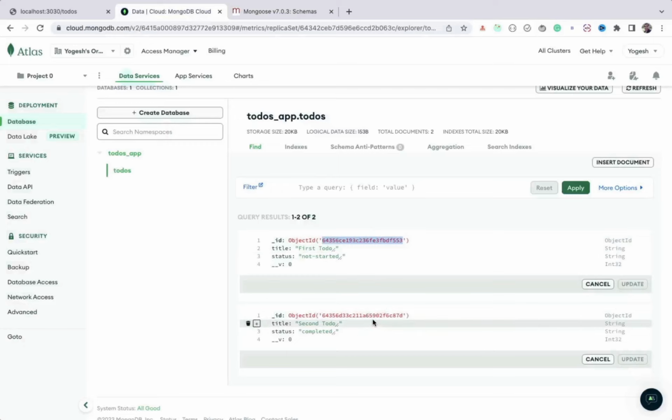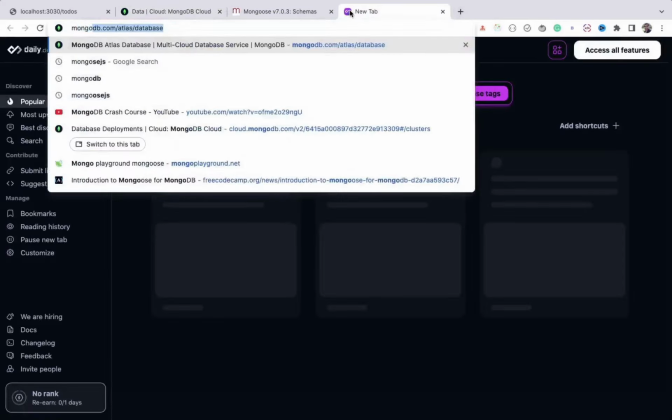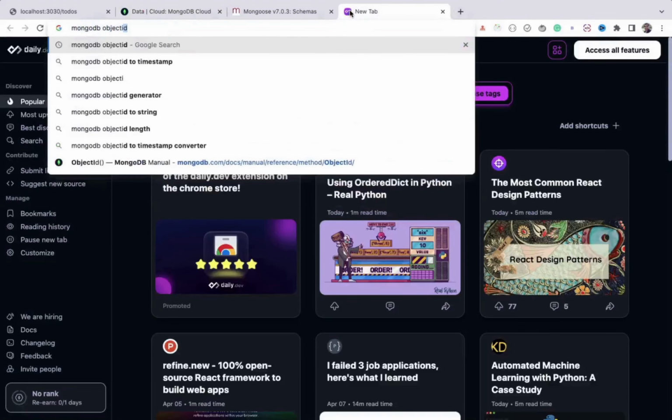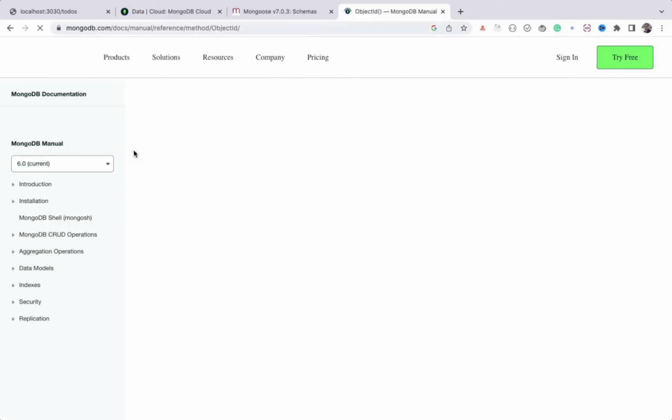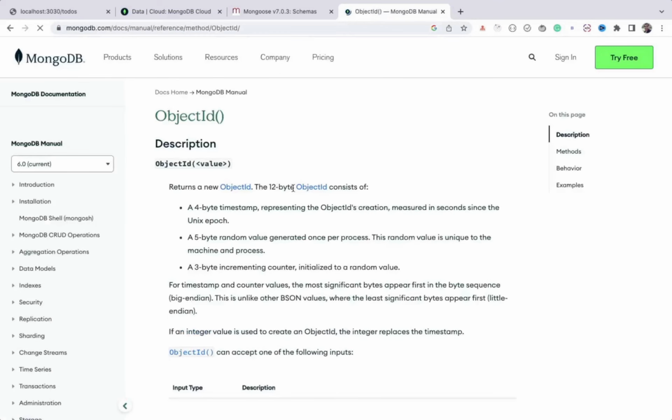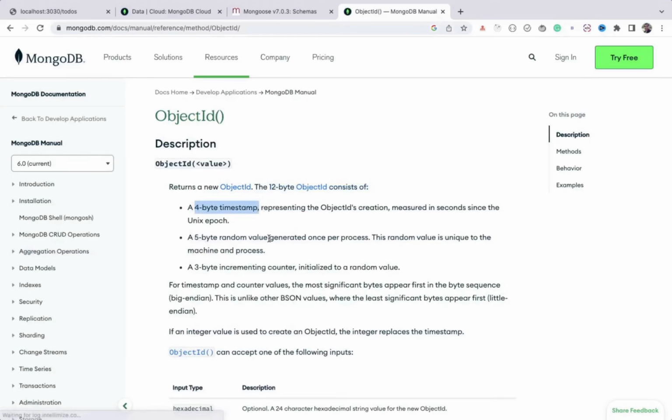So if I search for MongoDB ObjectId, you will get more information about it. As you can see, the generated ID is a 12-byte ID. The first 4 bytes of those 12 bytes are a timestamp, which will always be unique. The next 5 bytes are a randomly generated value, and the last 3 bytes are an incrementing counter, which is also a random value.